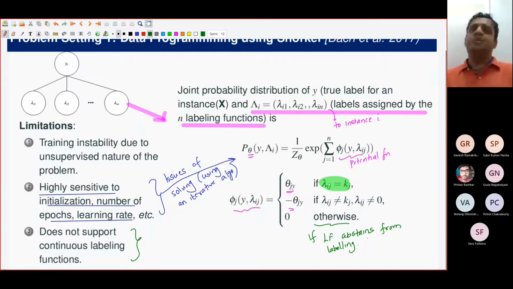Like human labelers will say, I don't know the name, I won't do it. But ultimately the match is discrete, so it does not support continuous labeling functions.